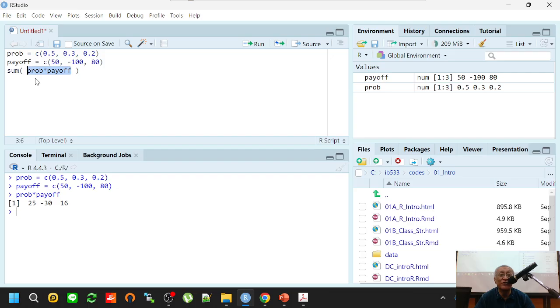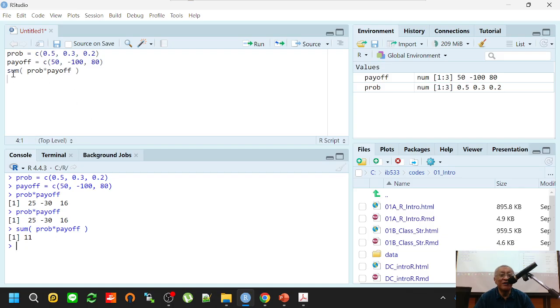If we want to evaluate this, as I said, it is actually a vector of 3, and I would take a sum of these 3 numbers. I call the sum function and give it a vector of 3 numeric values, and it would evaluate the sum. The value is 11. Okay?